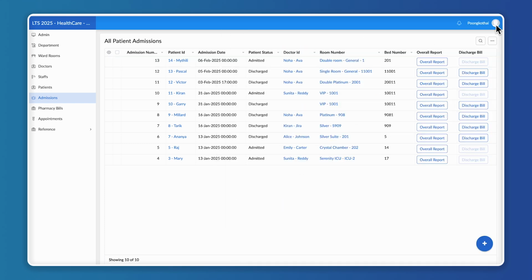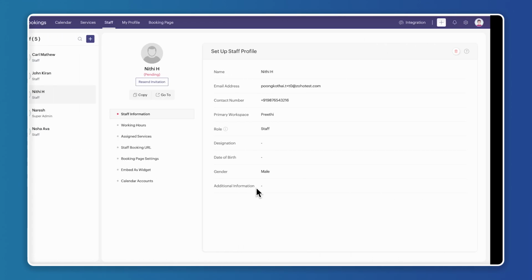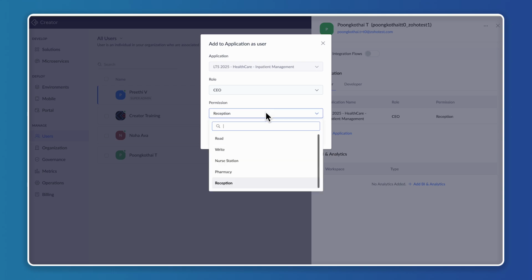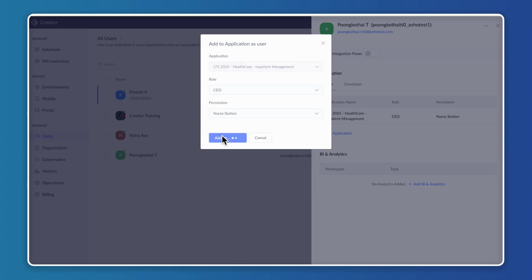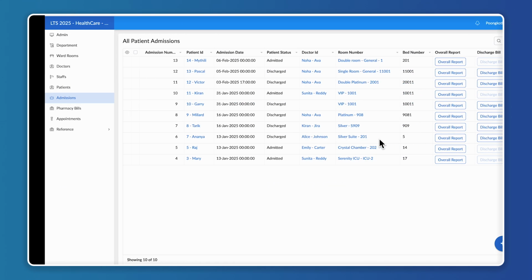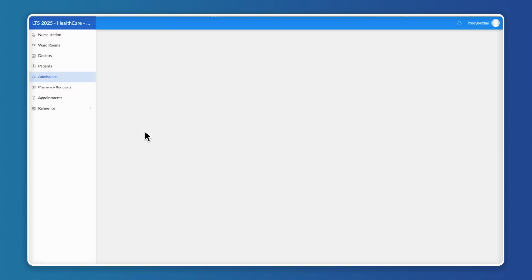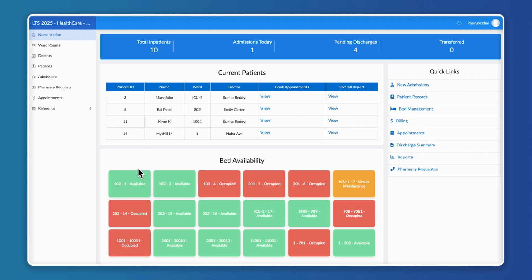So now once the admin has completed the first set of activity, he will be able to view all the patient related information, right? So next, the nurse has to provide the further treatment related progress. In that part, we'll change the internal user permission to the nurse station. So let me take you to the part on how it can be viewed by the internal stakeholder as a nurse or any other healthcare professional.